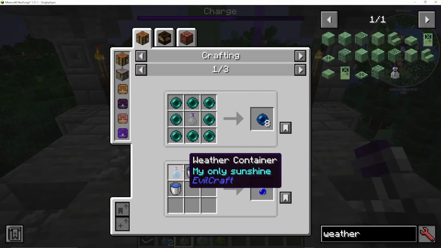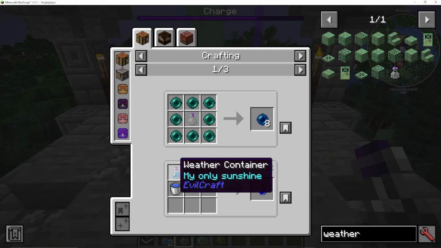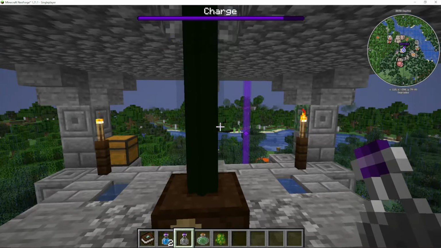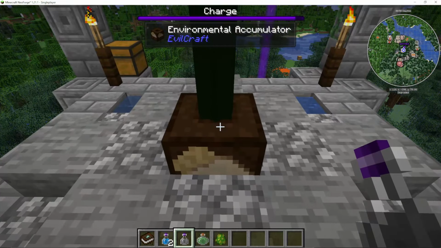But just to speed things up here, let's look at what we can make with it. If you use the My Only Sunshine with 2 buckets of water, you get When the Rain Begins to Fall, and that is obviously a raining version. The same way that you could just throw a weather container into the environmental accumulator when it is raining.